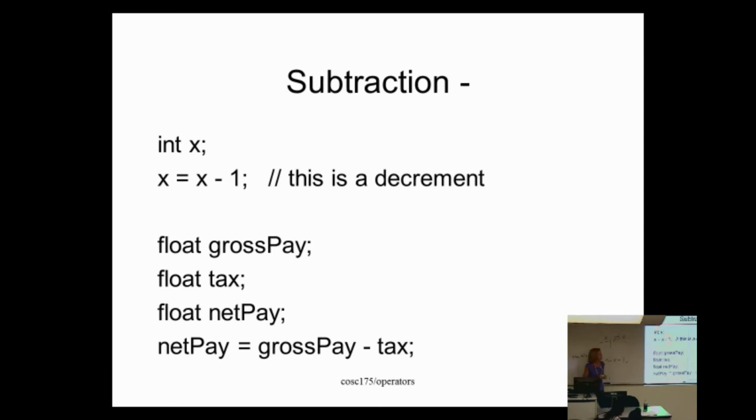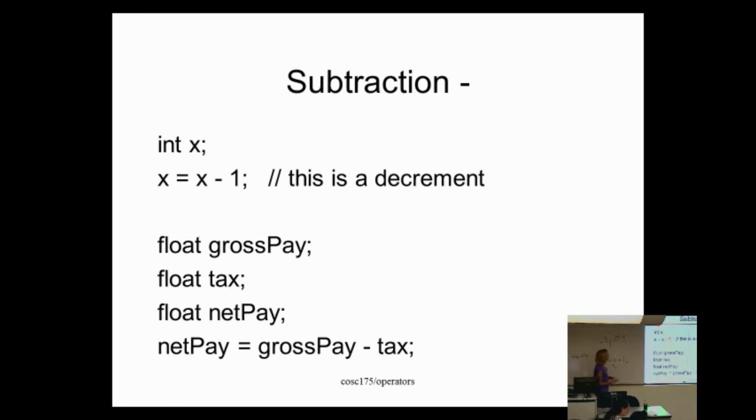Now, this operation is called a decrement, and guess what? We have a shortcut for doing it. Any ideas? So if I want to decrement by 1, I can use minus minus either before or after the variable. And this might be useful for what? Counting down. Yep, counting down, using things.